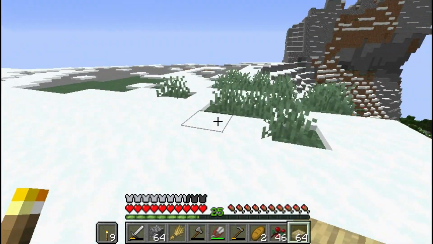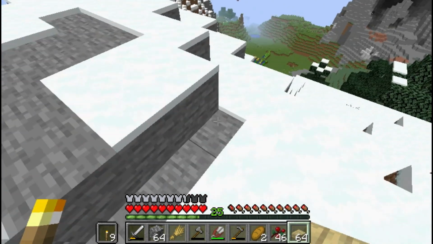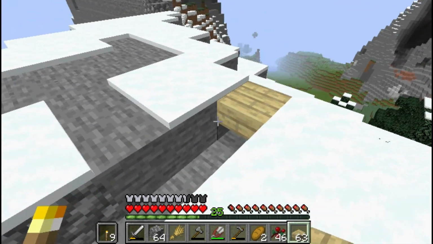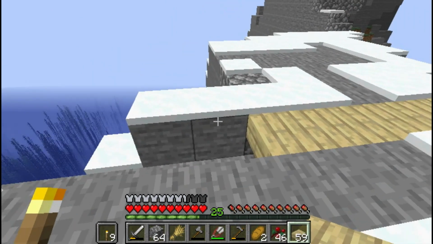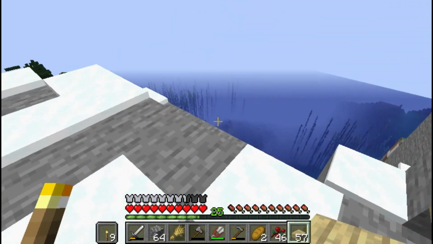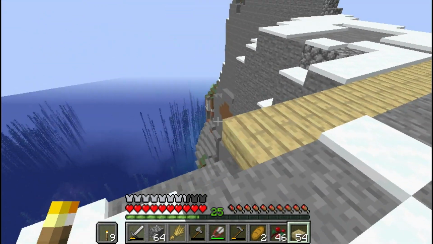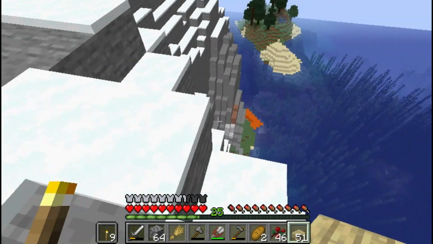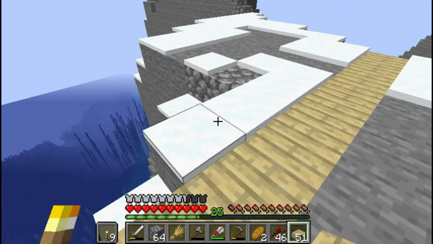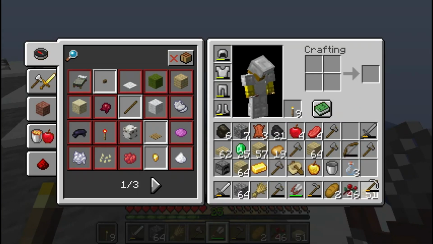There we go. Got birchwood slabs. Also, this will save me some trouble, because slabs of any kind will not allow mobs to spawn on them, which is always a good thing, because it means you don't have to worry as severely about mobs spawning on you. Okay.